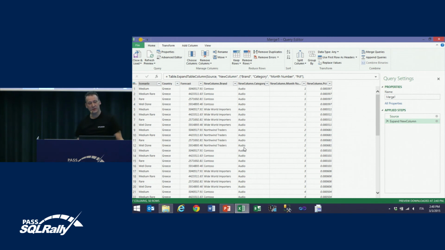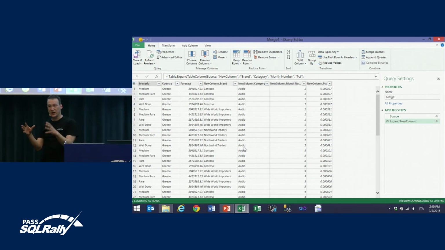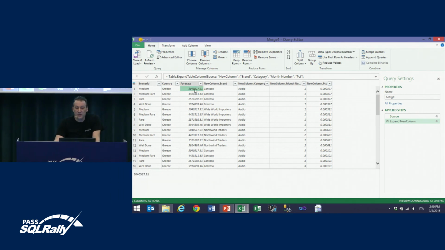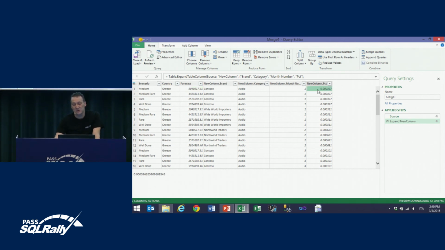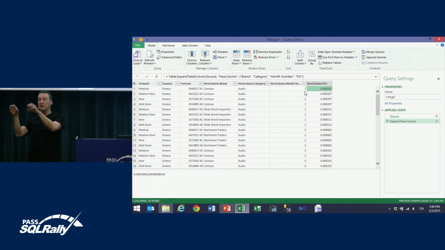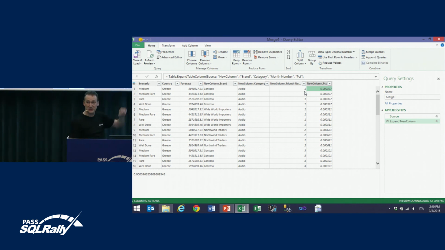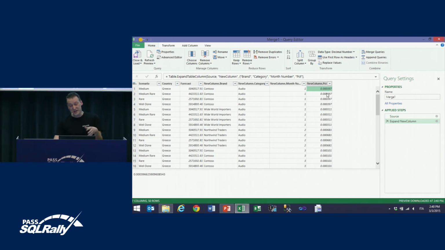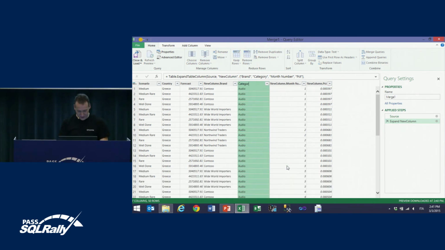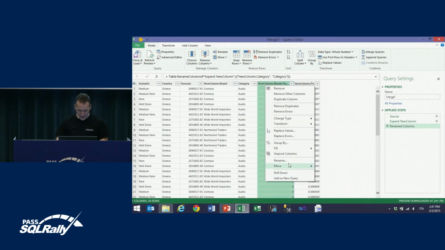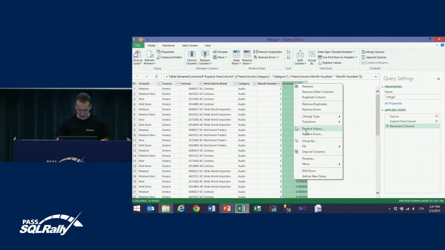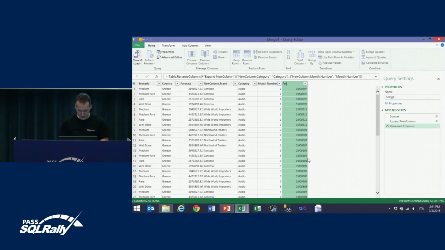When I click on OK, now you see that this table starts to have a look which is much better from my point of view, because it has the scenario, the country, the value that was forecasted that multiplied by this percentage will tell me what is the correct value of the forecast for that month, brand, and category for Greece in that specific scenario. But as a percentage, it's not yet very good. Let me rename the columns. This is only category. This is only month number, so we rename it as month number. And this is only percentage. Let's rename it as percentage.